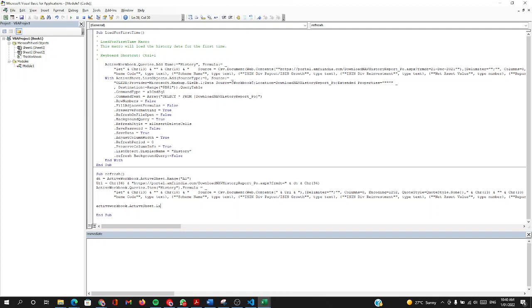It has this query object, right? That query object can be accessed as objects.one. Now here you do the refresh. That's it. So simple. Now whatever value you keep in A1 will be replaced in the formula, and then it will refresh and give you the data for the date you want.